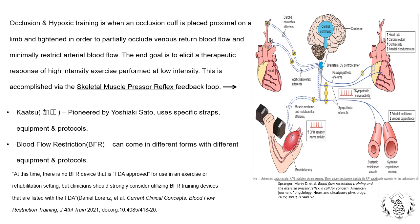The main differences in some of the protocols really is in the reps and the amount of rest between your sets. Kaatsu training has about 120 repetitions, and most other standard blood flow restriction training protocols are about 75 total repetitions.